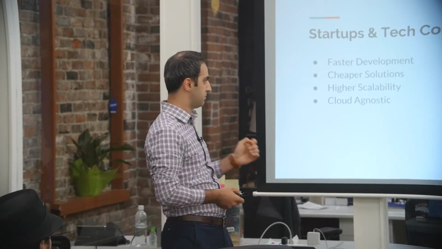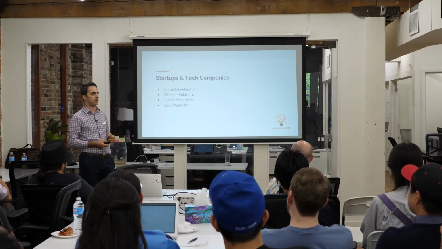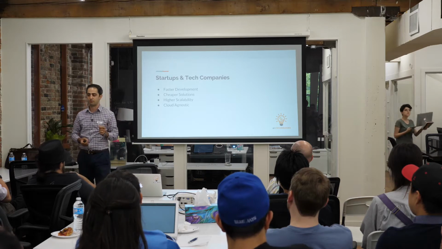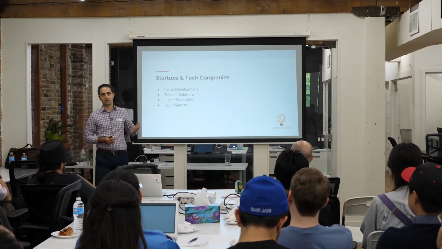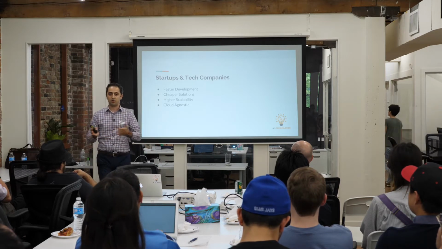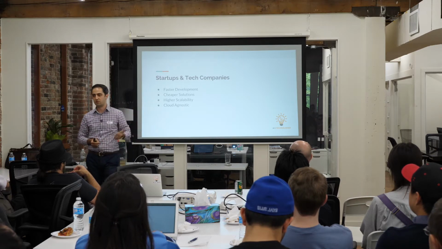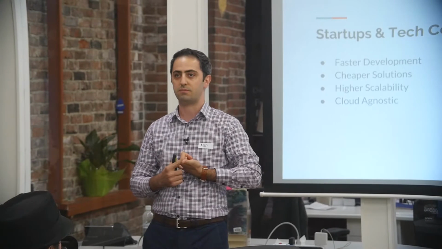Startups and tech companies usually pay attention to four factors when it comes to choosing the right solution for the cloud. These four factors contribute to their success, and that's the goal of startups: to be successful. One of the things they want is faster development. Faster is better because you can get to the market as fast as possible. You can sell your product and make money. The less time you spend on development, the less money you spend, and you don't have that much money, so you want to get that done as fast as possible.